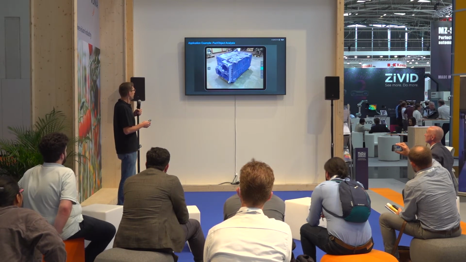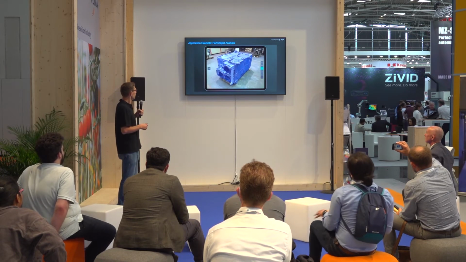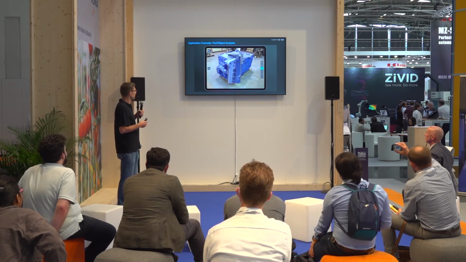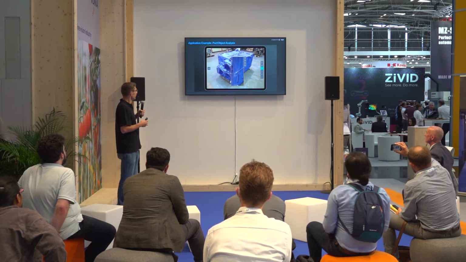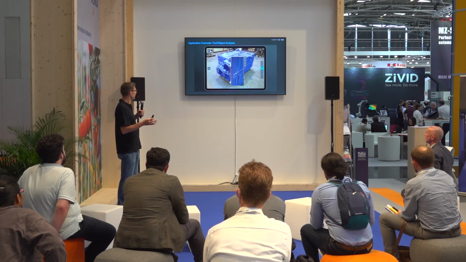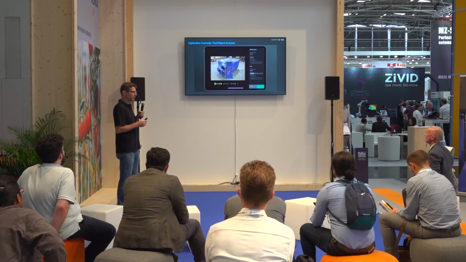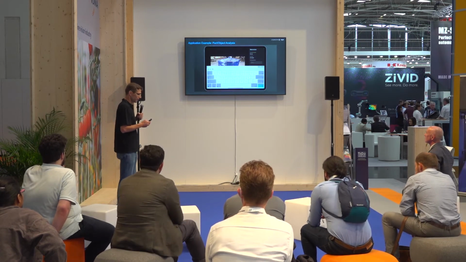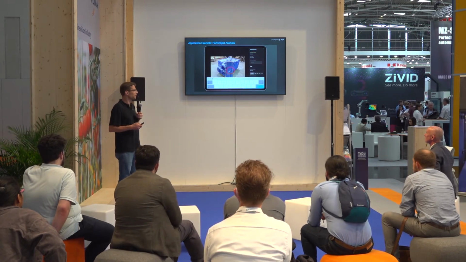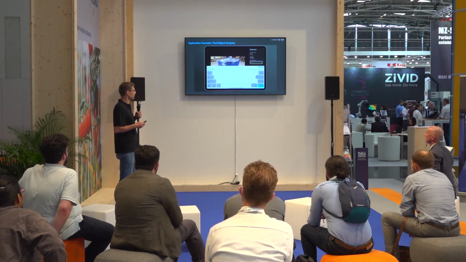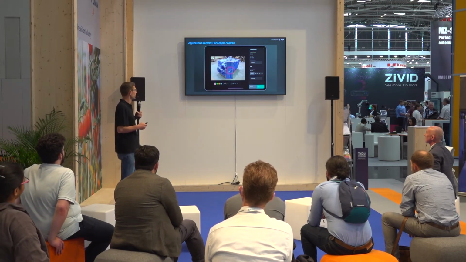Here it is observable that some parts of this object have not been built correctly; there's this bar at the side which is a bit too short, and this can be quickly detected with our software. And at the end we get the quality report which documents all the differences.